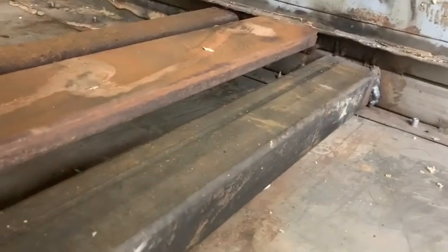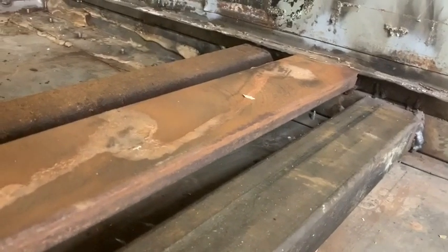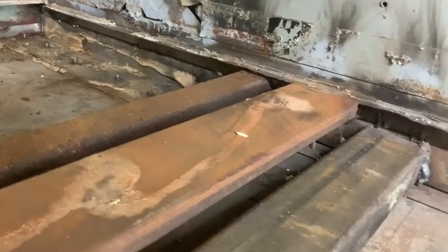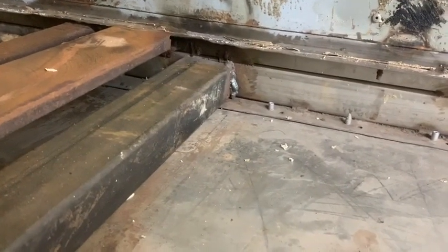Then we're gonna seal all of this, starting with a rust inhibitor, or a rust converter, sorry. Then seal all the seams, and then paint it up to prevent rust in the future. Because rust is not our friend.